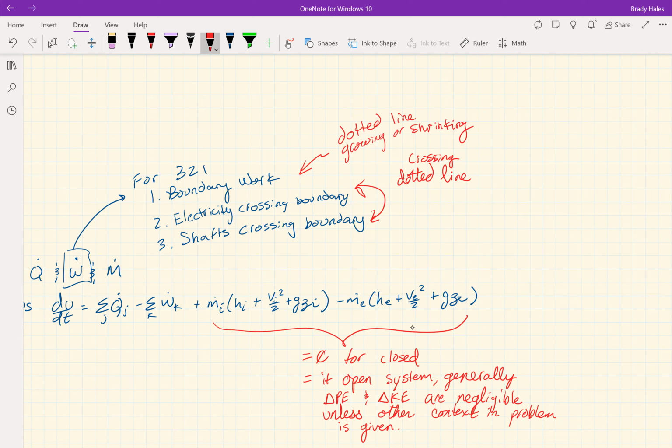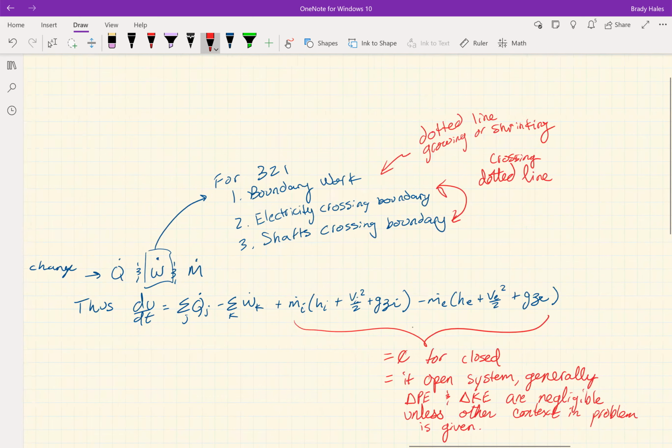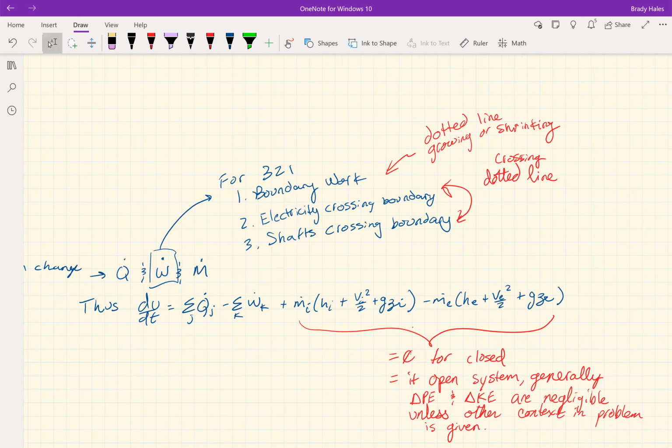Okay, so you draw your system, you draw your arrows, and then most of the time, at least for this first part of the class, you can start with this first law analysis. So you can go through the derivation that I did, or you can just write out this and write out the assumptions that are underlying in that.